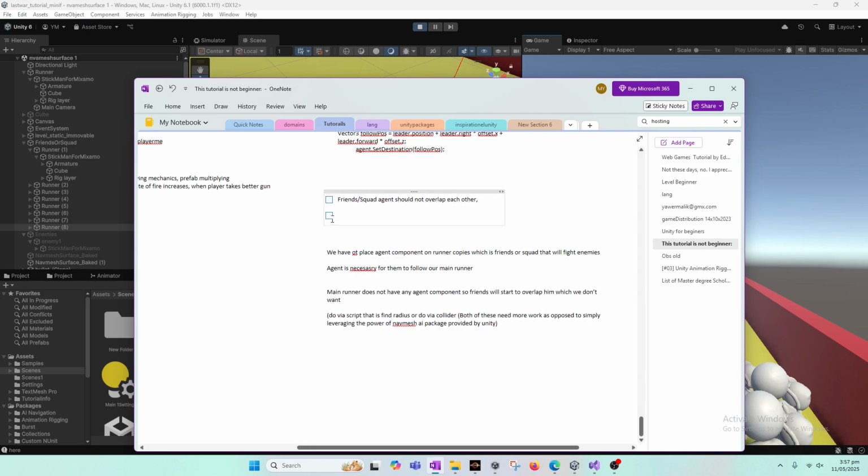Another thing that we can do is make our camera much more player aware. So if the player count increases, it should move a bit back.